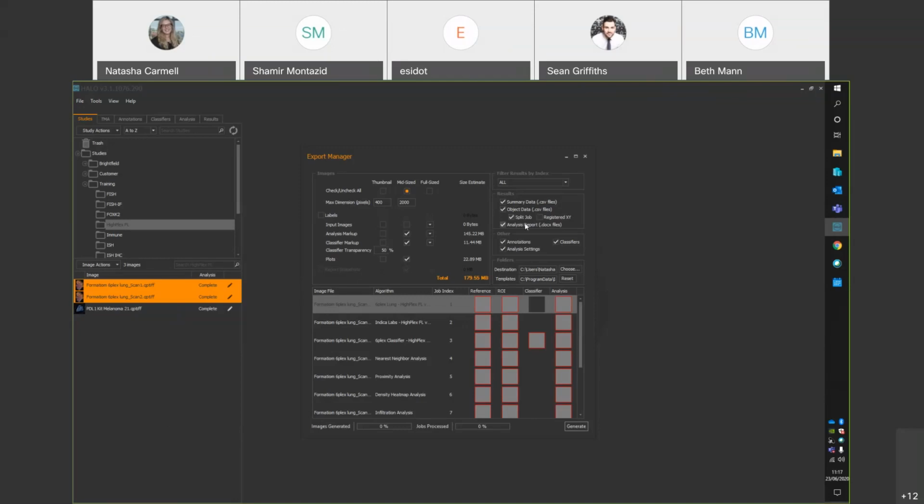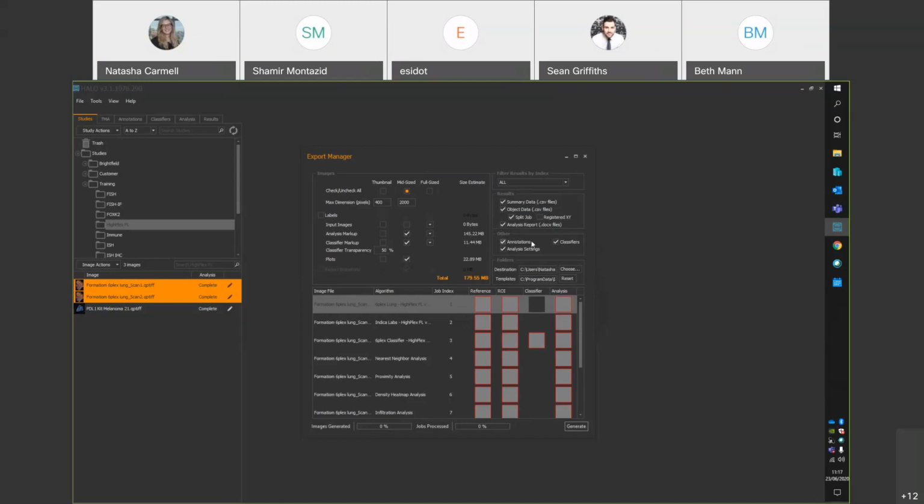Then have the option to export an analysis report, which is going to be a Word document, so it'll give us some thumbnails and that summary results, as well as the algorithm which is used. Quite a nice way to do things. And then if you have registered images, then you can also export the XY coordinates for those registered images all within the data.